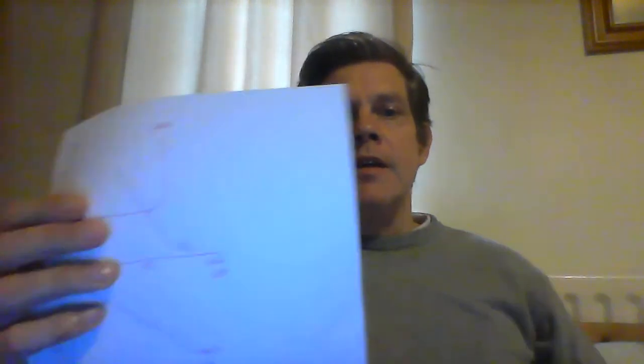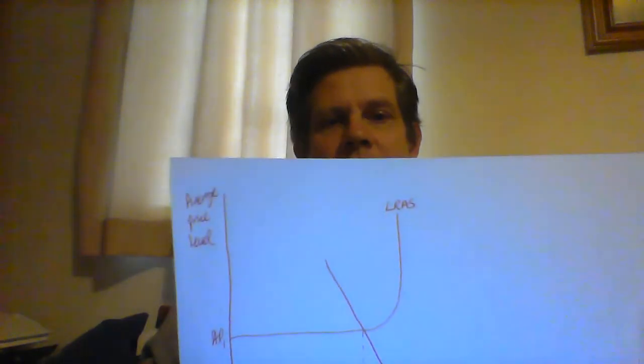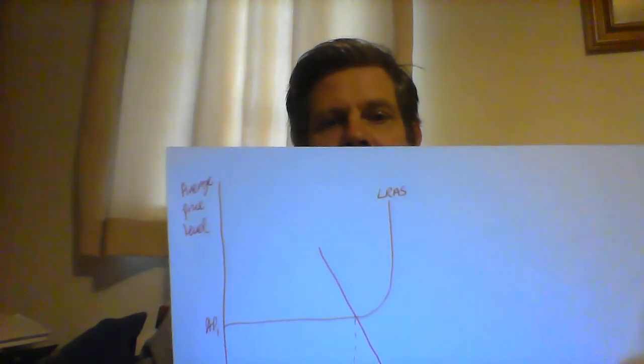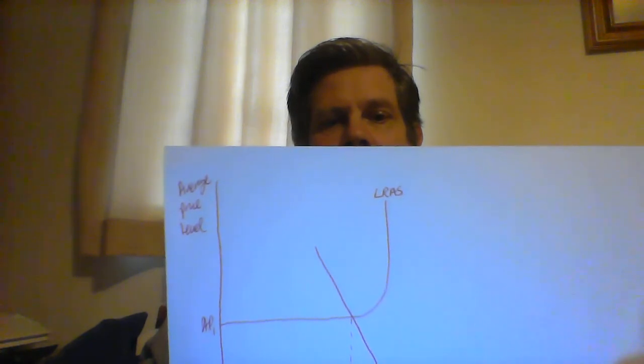So, if we take the Keynesian school view first, as most of you probably realise, as far as the Keynesian is concerned, the cause of unemployment is a lack of aggregate demand in the economy. Keynesians believe that the level of aggregate demand determines the level of output and employment. So you might have an economy in equilibrium at NY1 because the level of aggregate demand is stable at AD1.